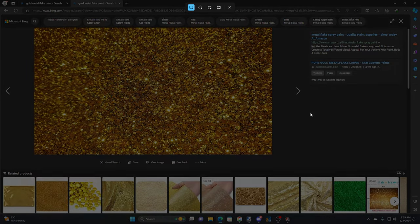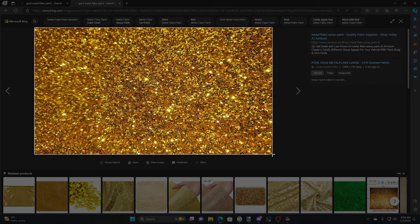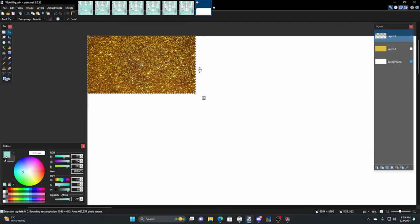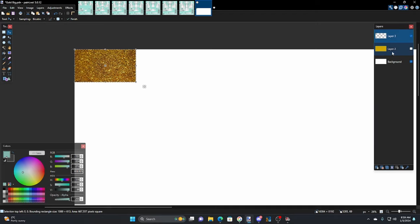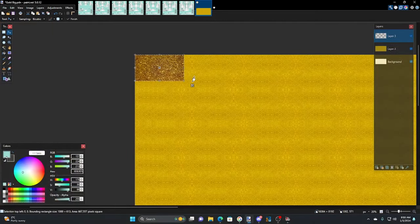We'll print screen and grab the size we want. I'm not sold on the fuzzy bit. We'll select it and try not to get anything outside the border — we can trim it after. Now we can paste it on here. That's pretty darn big, kind of too big. Let's compare it to the other one — yeah, it's way too big, that'll never work.